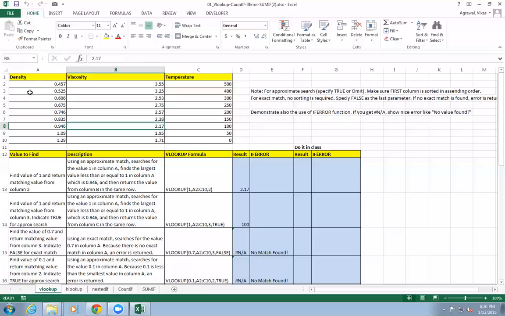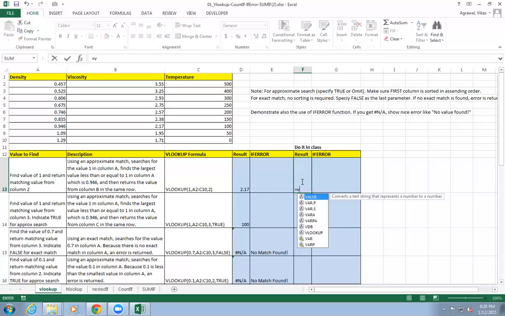That's a column, and it's always going to search for the value there. I've given you the formula here. We can do it here as well. Let's say equals VLOOKUP, open parenthesis, and it asks what value you want to look up. Let's say I want to look up 1. Then it asks for the table array in which you would like to look up that value. This is my entire table array, so I'm just going to supply this entire table here. Are you guys with me?